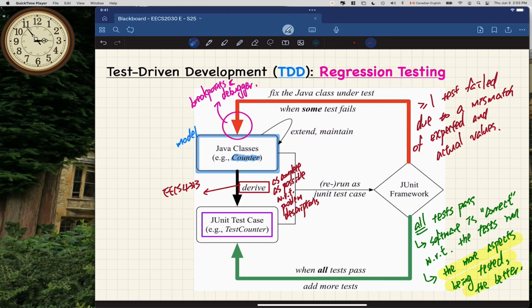All right, so the extend and maintain here is really the nature of a software project. You cannot expect only one cycle of development, not really. All right, so this part here is actually very important, right? Ongoing. So this one actually tells you that TDD is iterative.